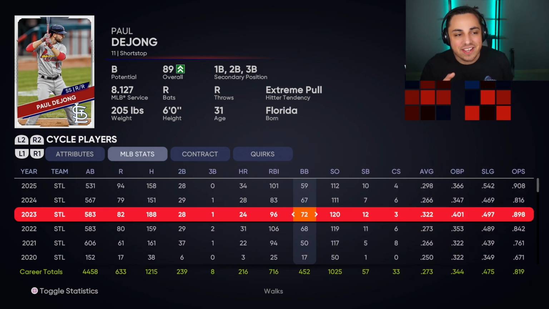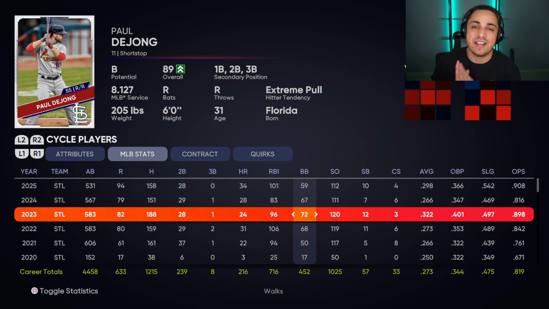This is what you want from shortstops, especially for a shortstop that's so easy to acquire. Remember, these guys aren't going to blow you away. They're not going to give you the best, you know, MVP Trout numbers, but they're going to give you consistent output, and especially for super cheap, you got to pick him up.